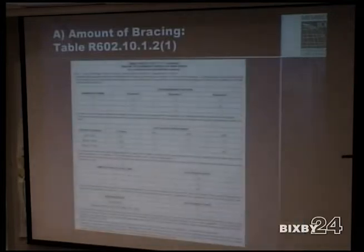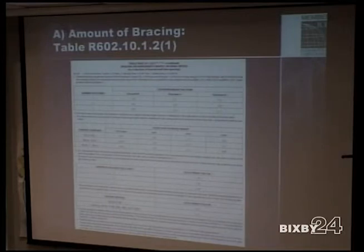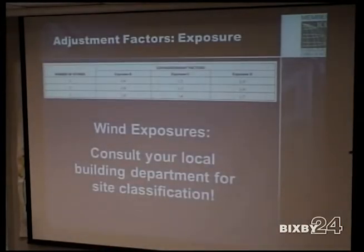Okay, so let's see, here are all the adjustment factors on paper. The paper is going to tell you number of stories, you're going to hit a 50% increase on that one there. If it's an eave to ridge height of less than 5 feet, where you start off at 1, because it was a 10-foot height, anything less than that, you get a 30% reduction. Or if it's over that, you get a 30% increase, or 60% increase. So these are all the adjustment factors that you can go through by hand and figure it all out, or use calculators.